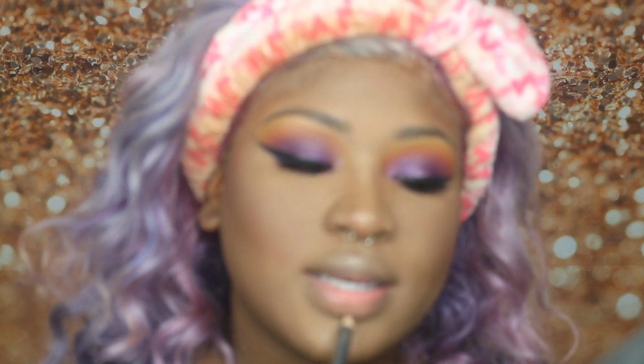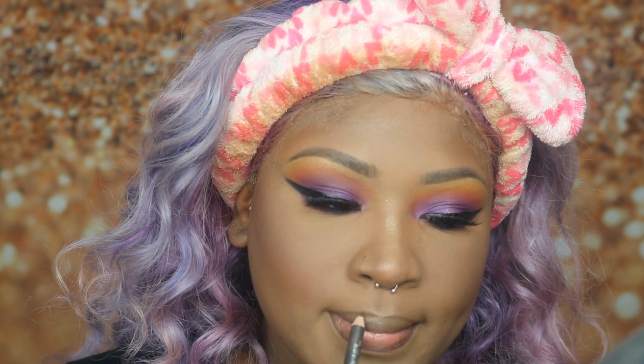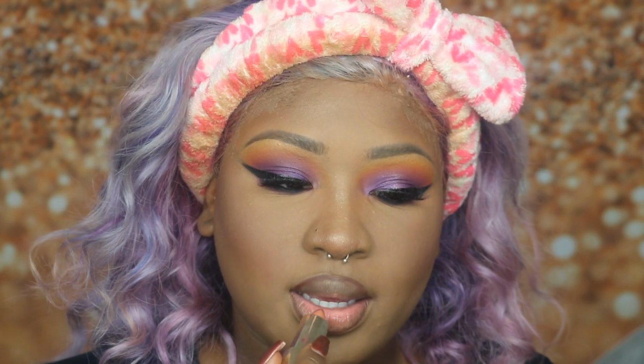This is definitely a look that calls for a nude. So I'm gonna go ahead and line my lips with Chestnut. I'm gonna take this Becca lipstick in Yours Truly, and it's just a nude color, and I'm gonna pop this on my lips.